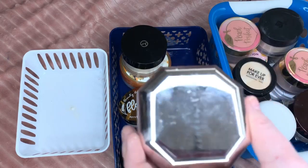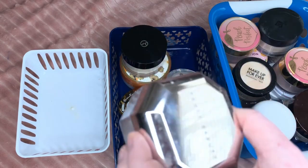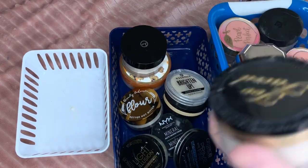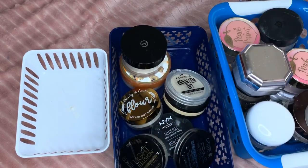Fenty Beauty. This is the Lavender. This is kind of making my under eyes crepe, so I am trying to find other uses for it, and then if I can't, I will declutter it. This is the Too Faced Born This Way. When not going anywhere, I do love this one.